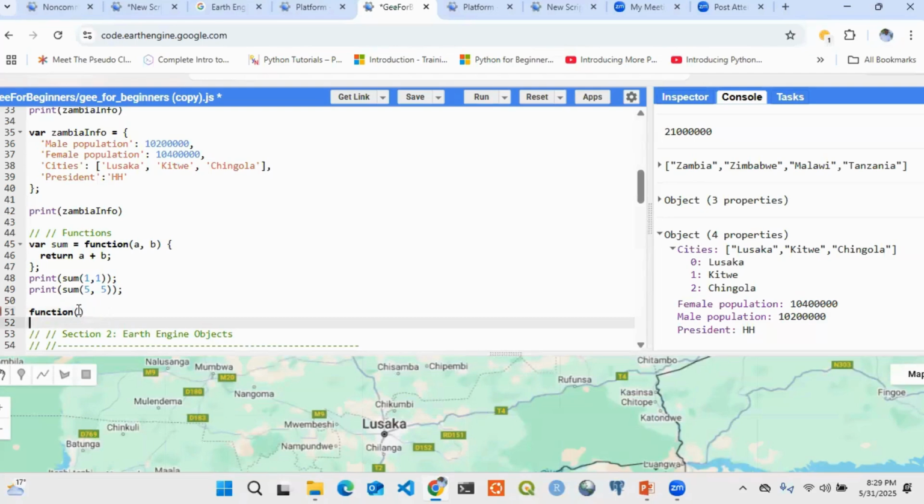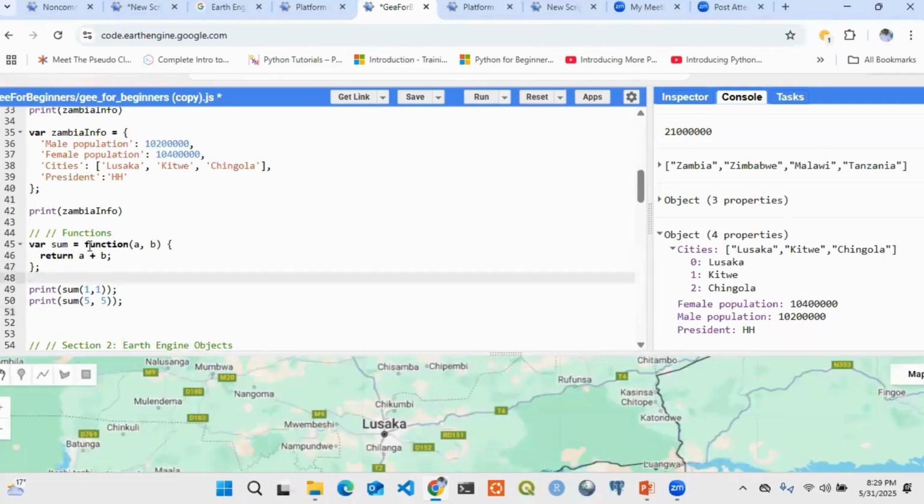So you're creating a function, and you can specify what the parameters are, what is going to be an input in that function. What I'm writing here is a function that adds two numbers. So var sum. The name of this function is sum.